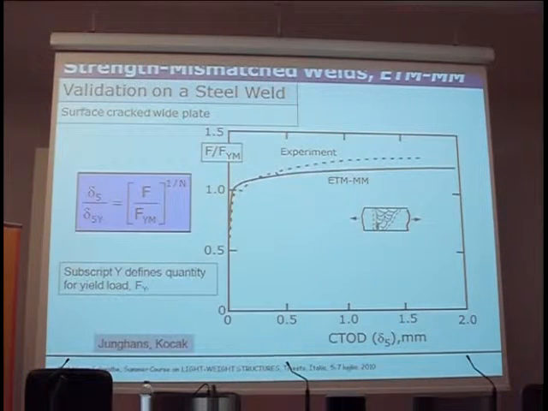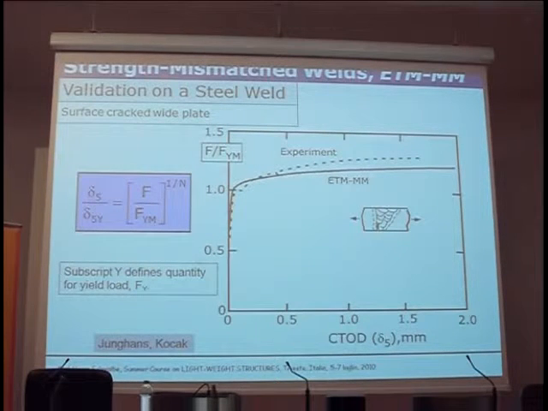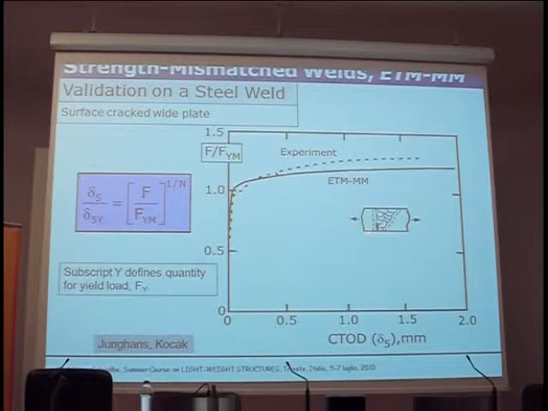This is a final example from a PhD work. Here this was a real steel belt, not a model belt, with a V groove here, and here was the crack. And the experiment was here, and the prediction was there. Please remember, I'm repeating myself: once you have the solution for the limit load or the yield load, you have solved at least 90% of the problem. Why? You can see it here. Here's the yield load. And beyond the yield load, due to the low hardening capacity of the steel here, very little happens anyway.